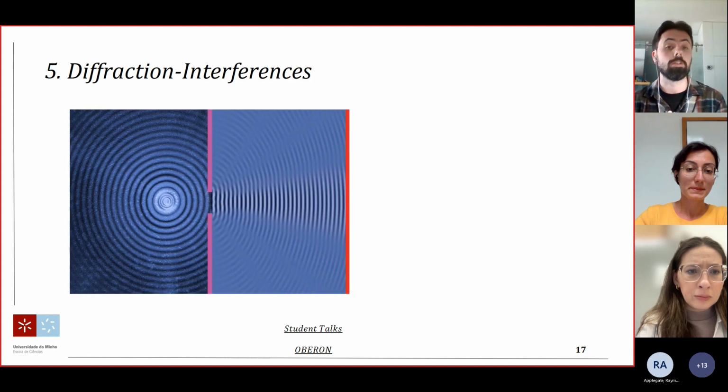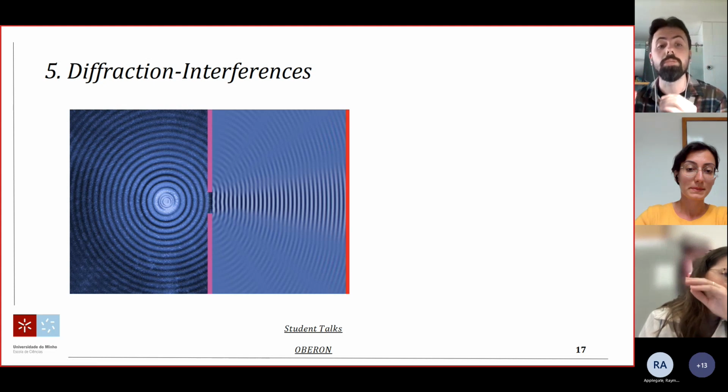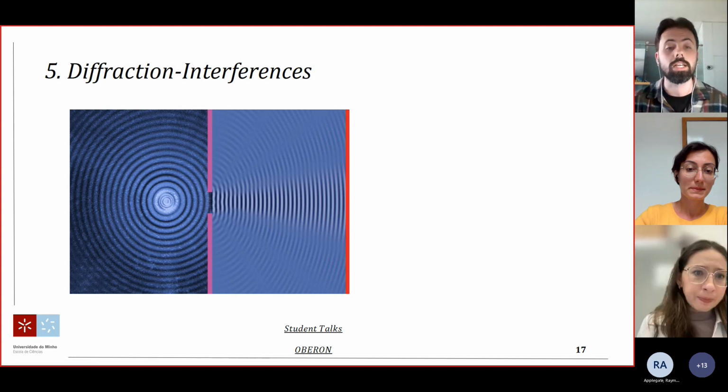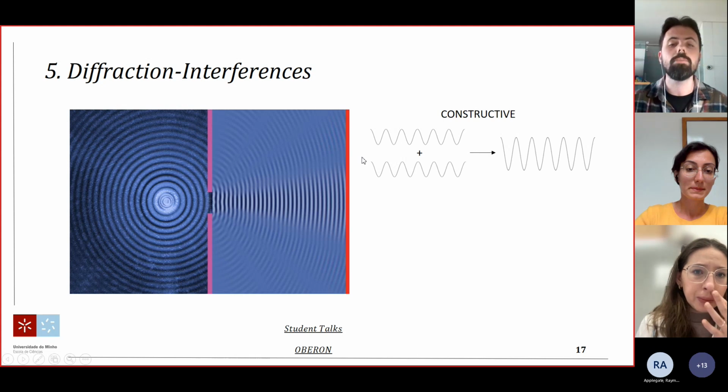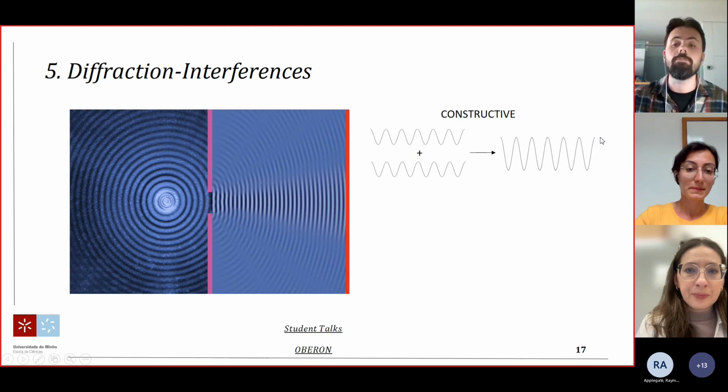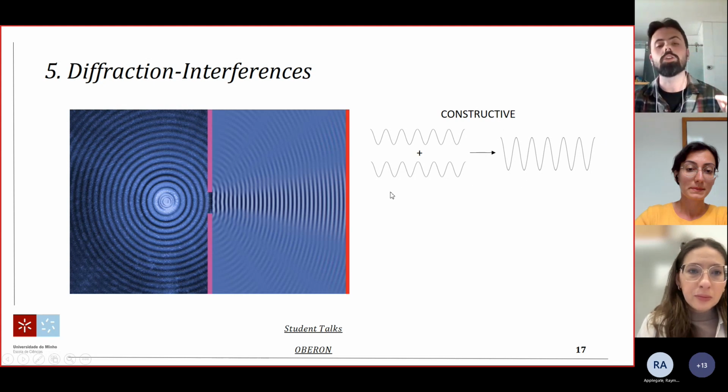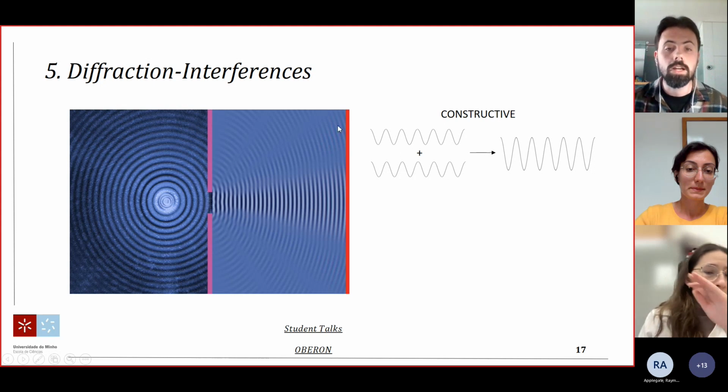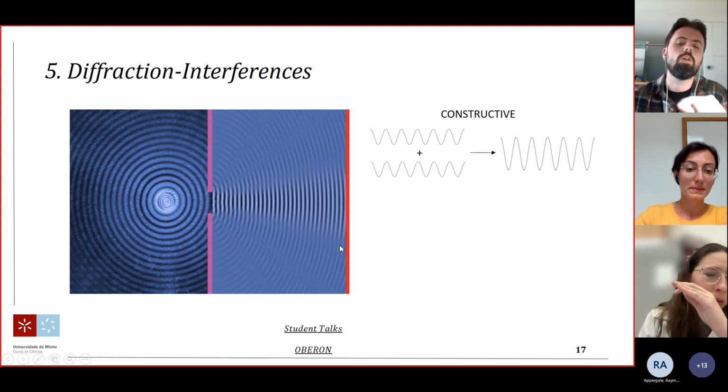I would like to show you here an example that there is another phenomena related with this diffraction. It is going to be that theoretically in this aperture, the different points of this aperture are going to start to send different wavefronts as secondary emitters, and these wavefronts are going to start to interact with each other. So in this region that we can see here, this interaction is going to be what is called a constructive interaction. A minima is going to find a minima, a maxima is going to find another maxima, and then your final wave is going to be a wave but with higher amplitude. So this is going to be a region with maxima. You have here another maxima but with lower amplitude.